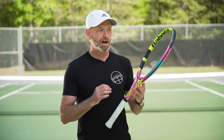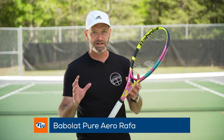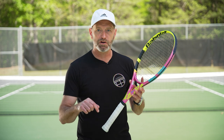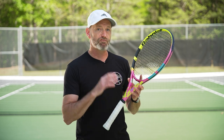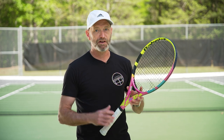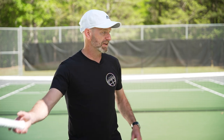First up we've got the new Pure Aero Rafa and this is the lighter weight of two options. There is the Origin which is selling out super quickly — I don't have it on the vlog — but if you're interested let us know in the comments and I can teach you how to weight this one up so you can get really close to the spec Rafa actually uses. This lighter weight one is 290 grams unstrung, so it's a lot easier to get around. The Origin is an absolute beast — be sure to check out our review for more — but these are in stock and ready to ship.